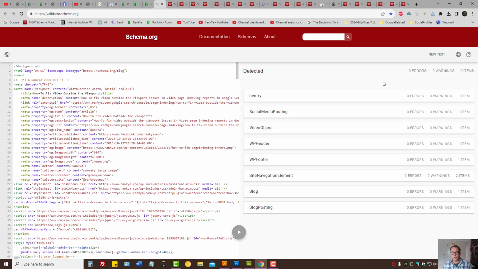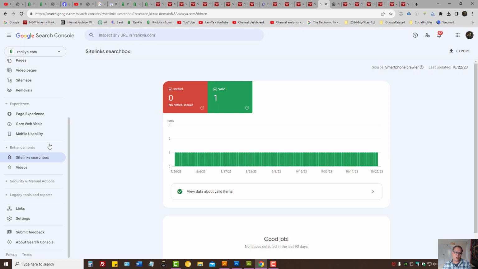As I've said, whatever code that you're marking up, you need to test to make sure there are no errors. Because if there are errors, then search engines such as Google may complain about them under enhancement reports in Search Console, and thus not use the structured data code.